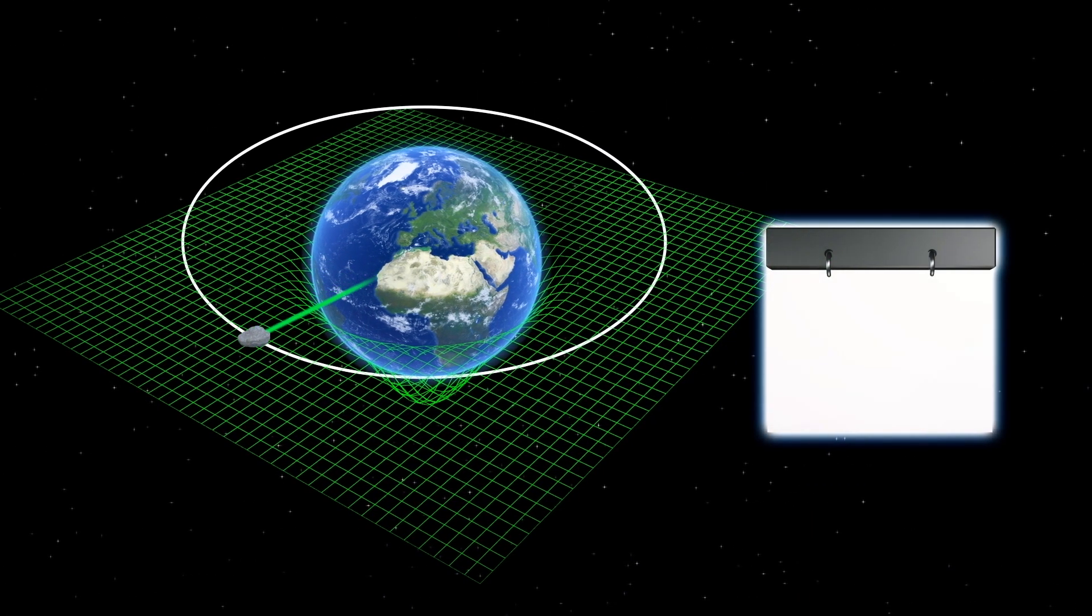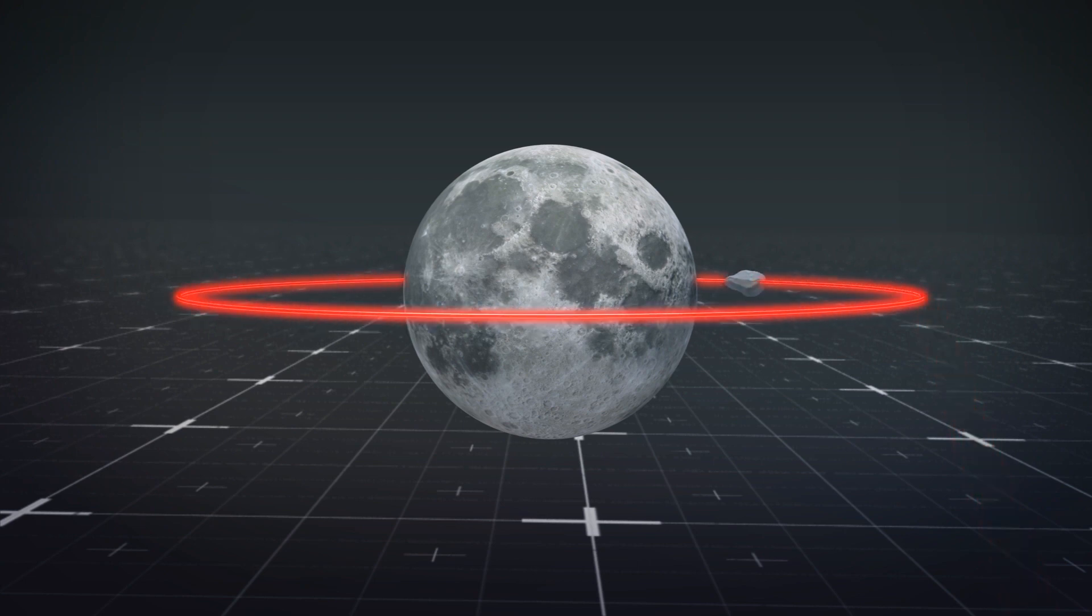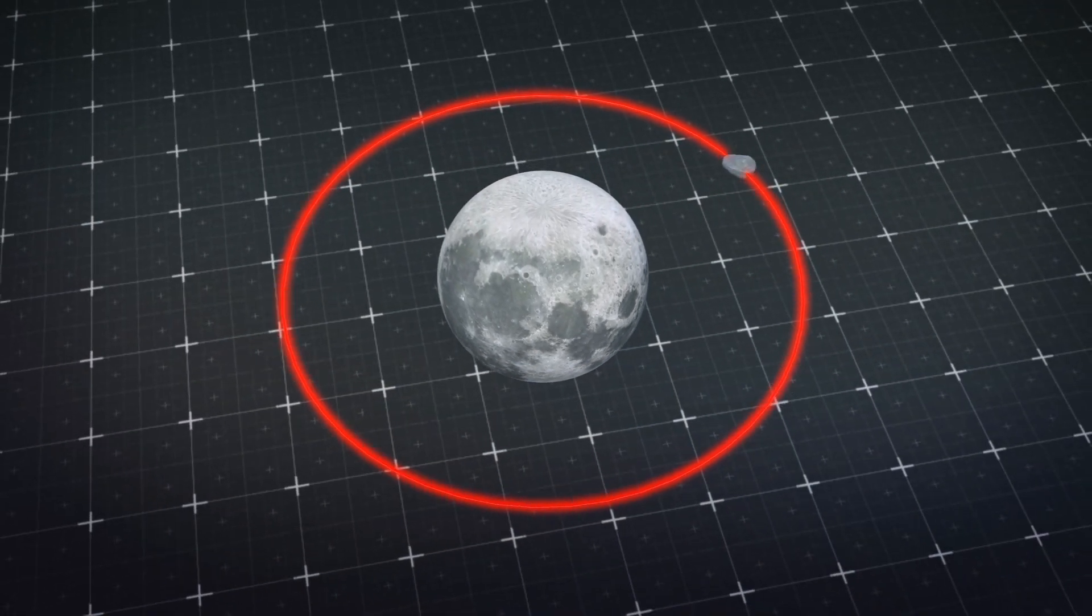This mini-moon has been orbiting our planet for close to three years and is expected to leave in April to continue its journey around the Sun. Citing a study published in arxiv.org, the outlet reports there is a possibility that the mini-moon would be recaptured by the moon's gravity well and become a natural lunar satellite, which is a theoretical class of objects astronomers think might exist.